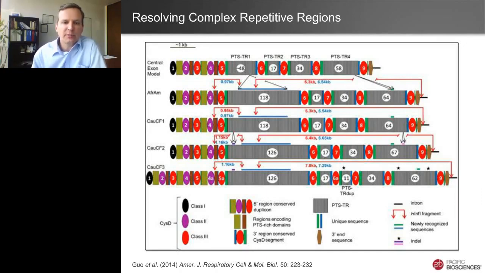The authors describe the application of SMRT sequencing to resolve this gap and to characterize the genetic variability between individuals. This figure from the paper shows on the top the central model that was developed through non-direct sequencing approaches, and then the next 4 rows are an African American individual and 3 Caucasian individuals, fully resolving this particular region. And you can see 2 things. One, you can see the reason why it was really difficult to study with short-read or even Sanger technologies, because all these boxes and gray rectangles describe complex tandem repeat regions, and you can see that there is difference between the different individuals in the general architecture of this particular gene.